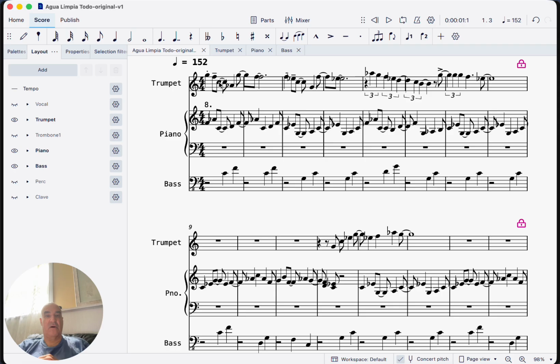That note is wrong from what I'm hearing. I'm using the left and right arrow keys to get around.